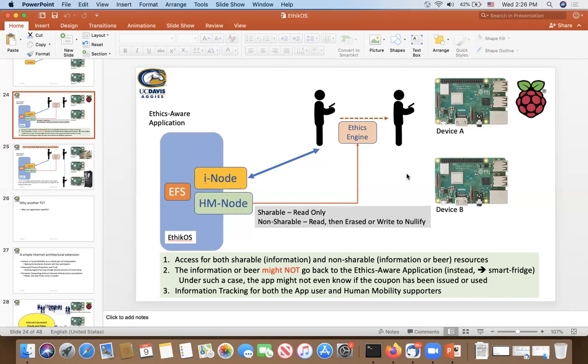So in this case, we're actually thinking this by itself cannot be centralized. It has to be a local server. So we're thinking there might be one server, another server which is connected, running in Tercero, or running for the whole UC Davis, community oriented. And basically all the people who are willing to participate, EthikOS is going to periodically share your GPS information about where I am.